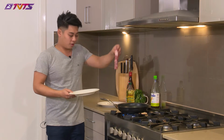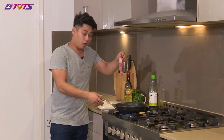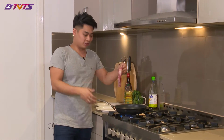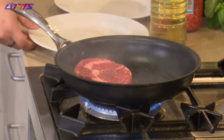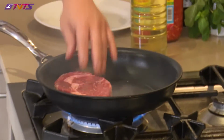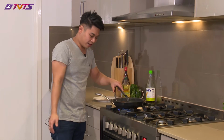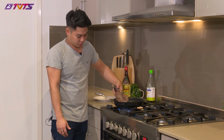So when you're placing a steak onto a pan, always put it facing away from you, so the oil doesn't splash on you. So here we go. So I like to flip it every 15-20 seconds. And as you can see, it's creating a nice dark crust on it right now. Just go again.